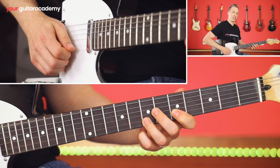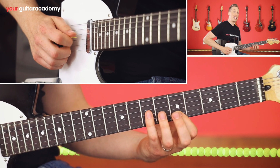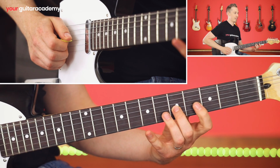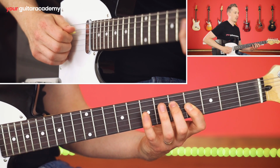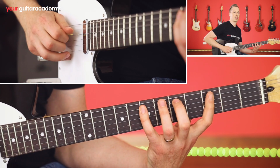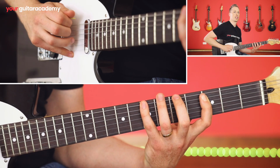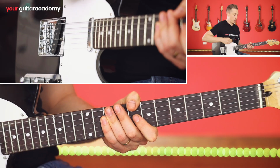So second finger there, third finger, first finger, third finger, first finger, first finger, little finger, second finger, first finger, and then back through. That's how we would go through that particular sequence, okay?